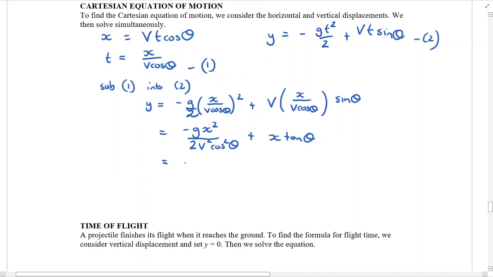So that is minus gx squared over 2v squared. The cos squared is sec squared theta on the side. And then on the next line, do you remember what sec squared is equal to in terms of tan? Tan squared theta plus 1. Yes. It cancelled. In the second term, it cancelled. Oh, yeah. So it's either 1 plus tan squared or tan squared plus 1.